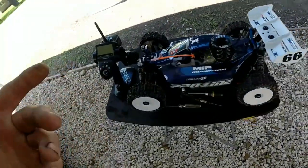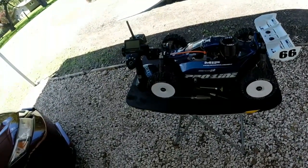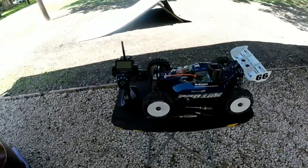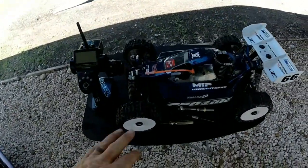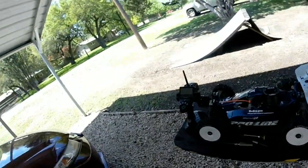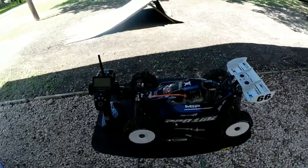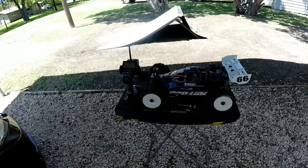So I run a number 3 plug. You can either run a Reds or an OS P3, something like that. A hot plug will keep you from having flame outs, and I've learned this personally. So I always run the hot plug in the .21s, not so much in the 28s. Normally I'll run the regular in my Pico and my Rex Legend, not my 32 because it's a glow plug, but the .28s I'll run a number 6 plug, a medium plug.